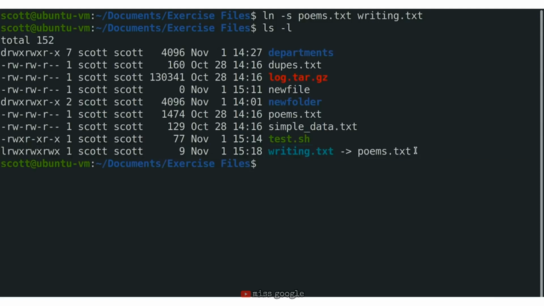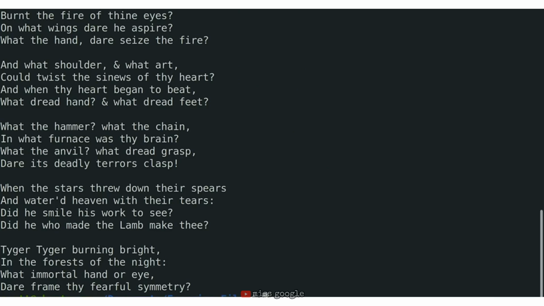Here, I can see that the writing.txt file is really a link to the poems.txt file. I can tell this because in the area where the file name shows up, I can see the pointer to the other file. I can also tell this entry is a link because in the first column of the output, the character is an L, and for normal files, it's a dash or empty. And if I take a look at the contents of writing.txt, I see the original file. And if I were to edit the writing.txt file, I'd be editing the original as well. Writing.txt is a file, but it's just a pointer to the original one.